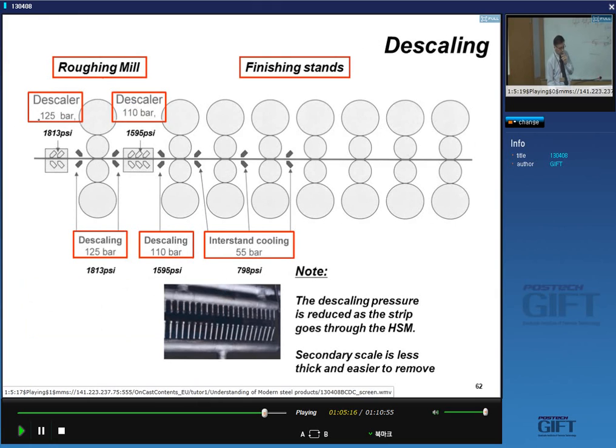Right. So these are in bars. These are very high pressures. You know, you're talking about the order of 100 bars. And the headers and the nozzles look like this. You have a very large amount of nozzles on this header.